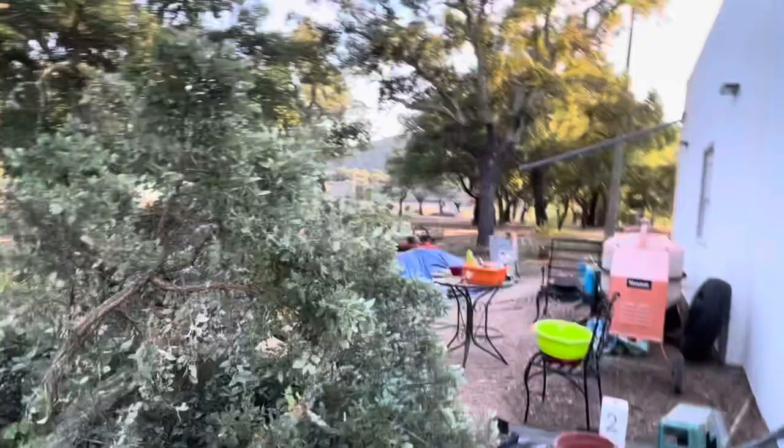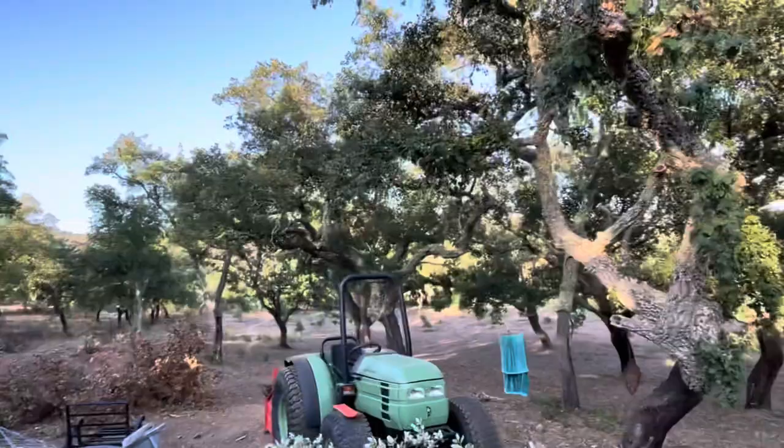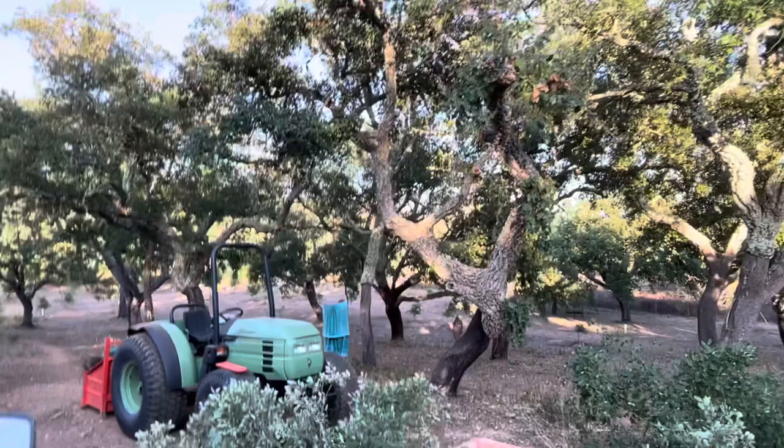I've already spoken to someone. He's going to come back after we've had the first dose of rain, so probably next month, and he's going to trim all of the trees in this area, which is going to be fantastic because then they can breathe again. There's a lot of dead branches in here. A lot of them have already fallen down, and I really don't want, going into the winter when the wind picks up and the rain, to have any more falling down on me, the dogs, the tractor, the car, and of course the house as well.